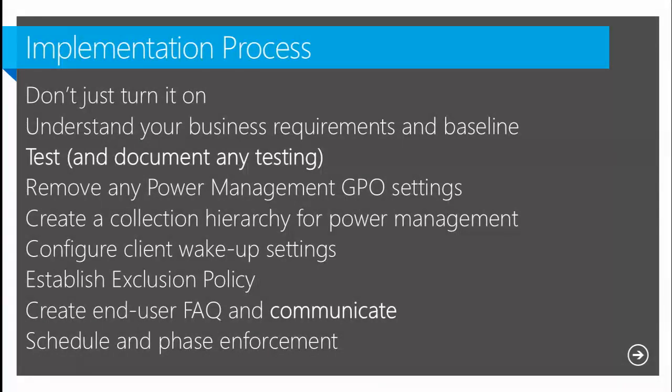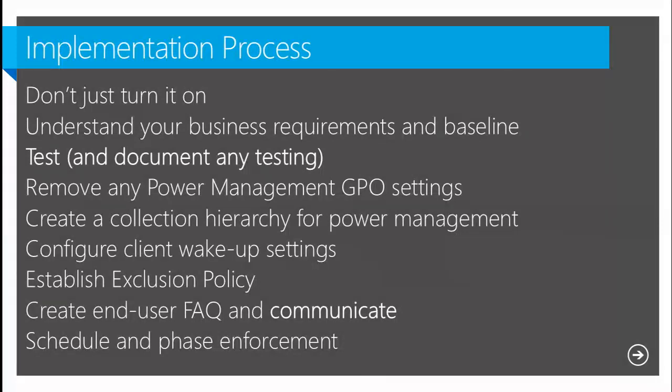So to give people an understanding of how to identify a system in its different power states, communicate out an FAQ. Also include information like who to call for help, maybe what your power policies are for your different business requirements. I don't want to say our end users are great at reading communications, but you have some sort of reference to point those end users to if they ever have any questions about what you're doing. You also should include any sort of corporate sponsorship in this communication. People need to understand why you're doing this, and including some statement about your corporate green initiative or sustainability initiative validates why you're doing it.